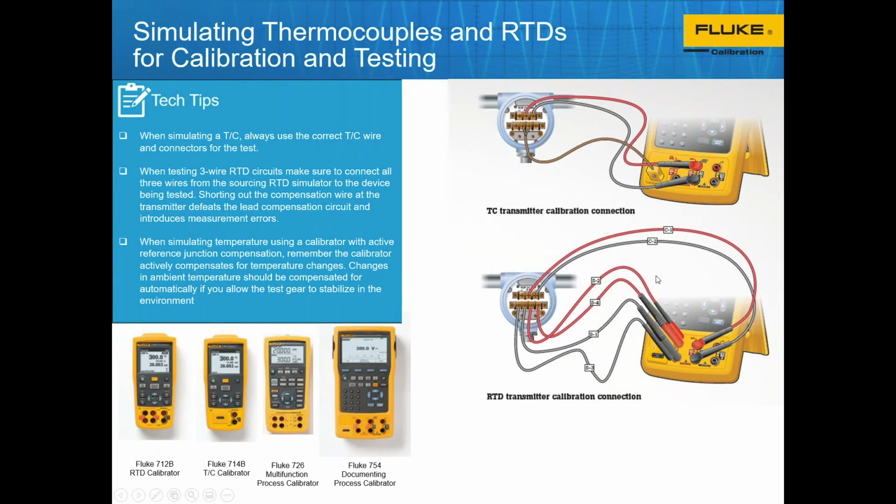We see lots of different versions of this out in the field where people will grab whatever test lead they can and use it, or just quickly take a jumper and go across and be done with it. And that would be an inappropriate way to make the measurement and effectively reduce the accuracy when you think you've got it already. Okay.